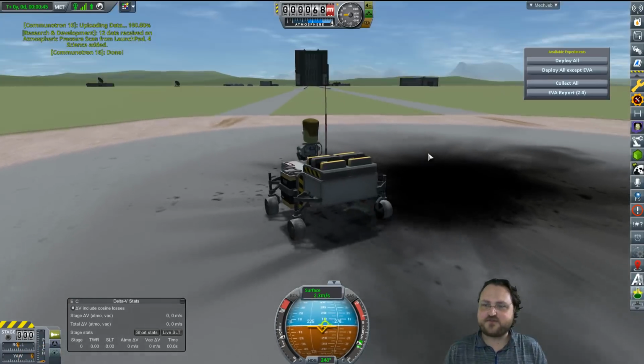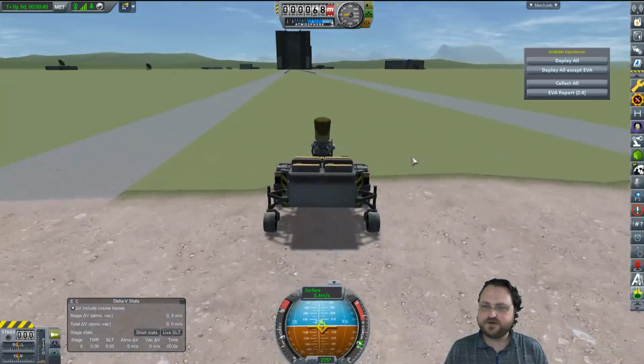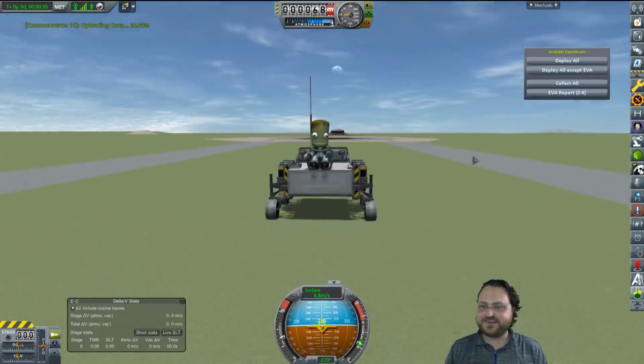All right, so we're going to drive around, and we're just going to try to encounter different biomes so that we can get a little bit more ground science. But look how great this is!